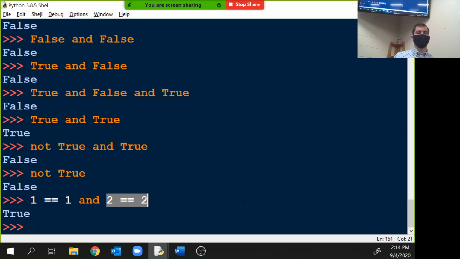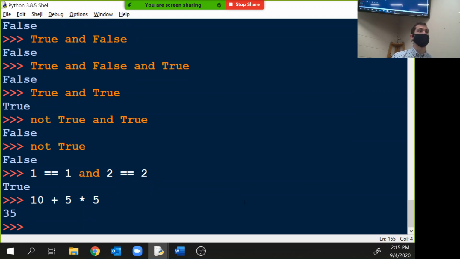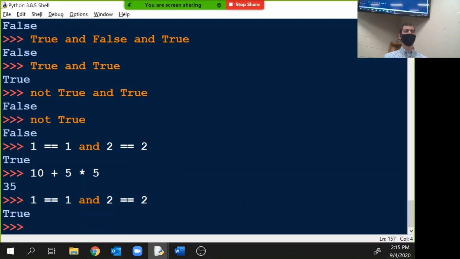So it's kind of like if you were to do, what's the answer? 35, yep. But that's because we know order of operations. If you didn't, you'd say 10 plus 5 is 15, times 5 is 75, when the answer is 35. So it's the same thing. If you have this, it evaluates this first, then this, and then it does it all together. I don't think I'll quiz you on that.